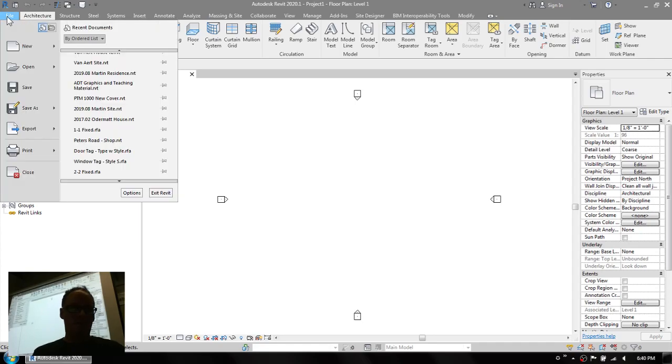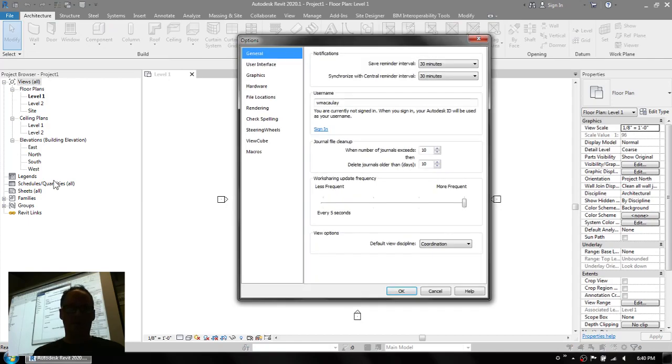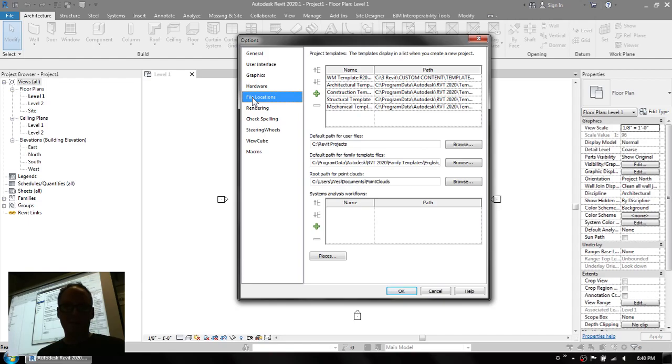So if you go to the File tab on the ribbon and go to the Options dialog box, setting up your office's template happens on the File Locations tab. I've got my own template when I'm doing work for folks, doing buildings for them. So I've got my own template there, and it's at the top of the list.